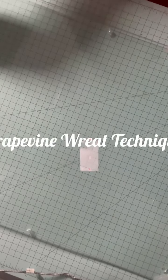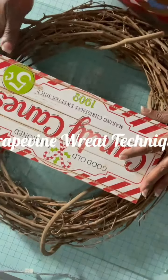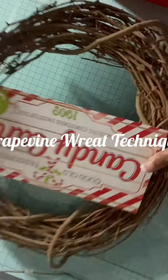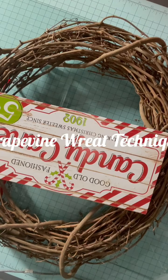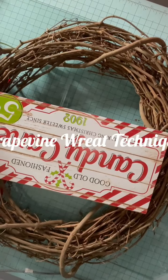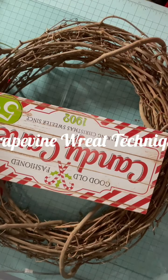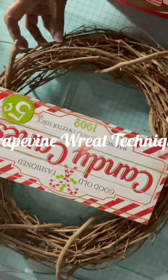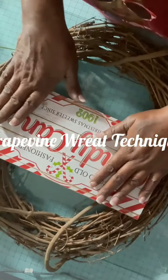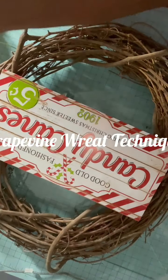Put my tempered glass back up. Okay, now I am going to start incorporating my flowers. So this technique here is the grapevine wreath. I got white, apple green, and red flowers and a few berries. So let's start with some greenery.